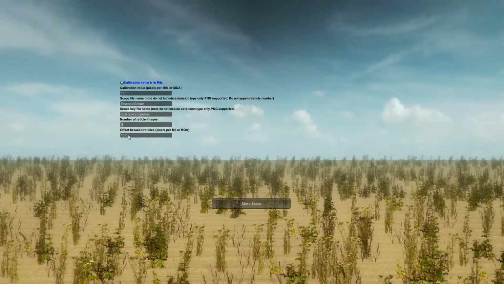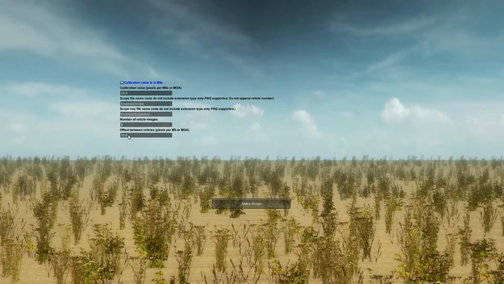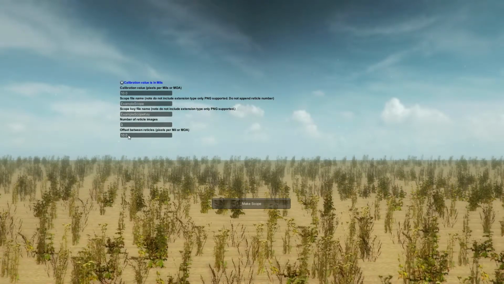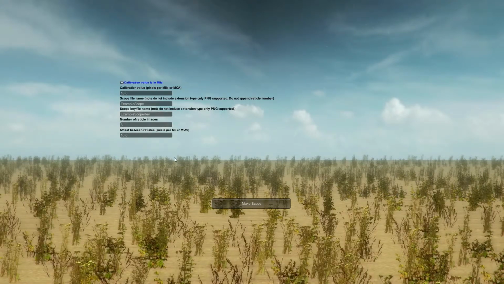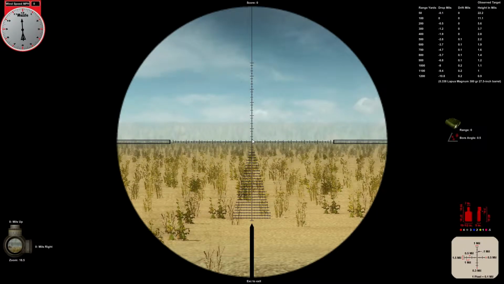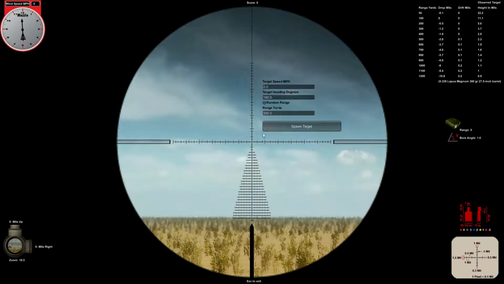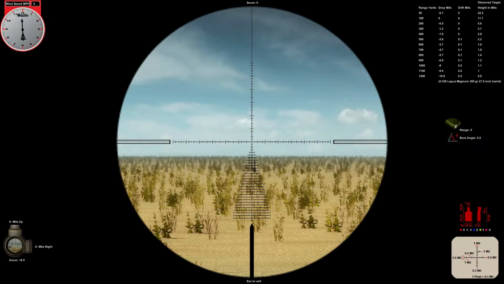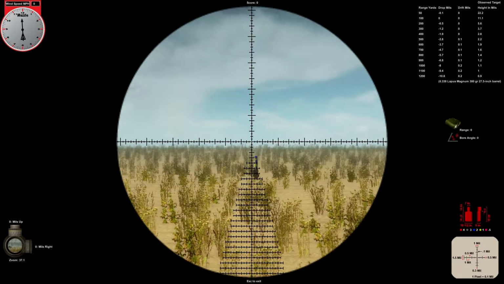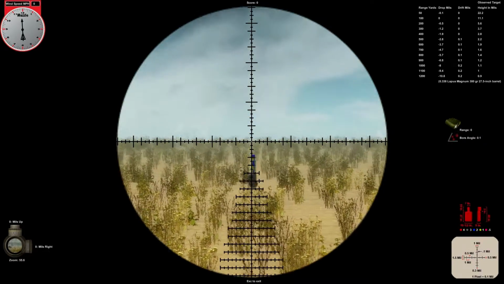When you have entered all the information required, click the Make Scope button, and the scope type will be added to the ballistic scopes you can choose from list. Now the scope, which was created, will be available on any map. As you can see, the reticle functions, and the scope key is in the lower left-hand corner.